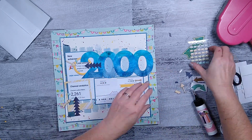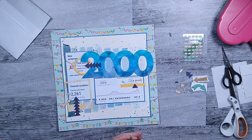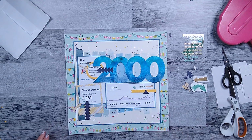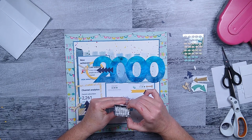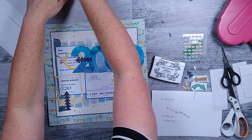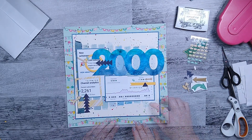Another detail that I'm adding is stamping the dates around each cluster of numbers. Now, I don't have the exact dates because I did take screenshots of these things, but since I edited the screenshots, I've lost the original date. So it's kind of a bummer because that's a happy milestone. It would be nice to have had that date. So I just got as close as I could remember it being.